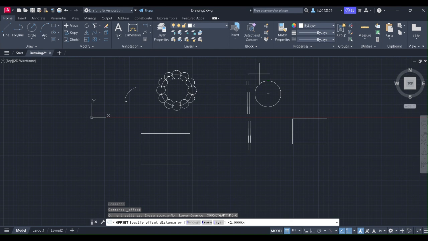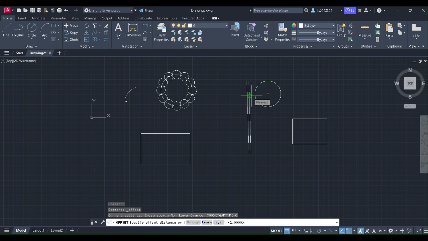Previously 2 mm was selected. But if you want to give another dimension or offset position, you have to specify the length again. If you don't specify, then 2 mm will be considered as you wrote previously.